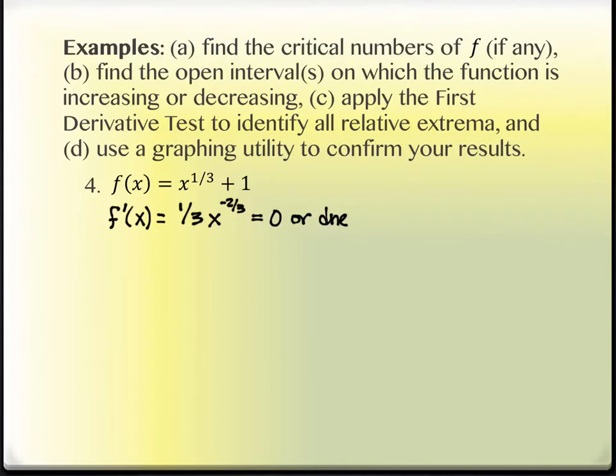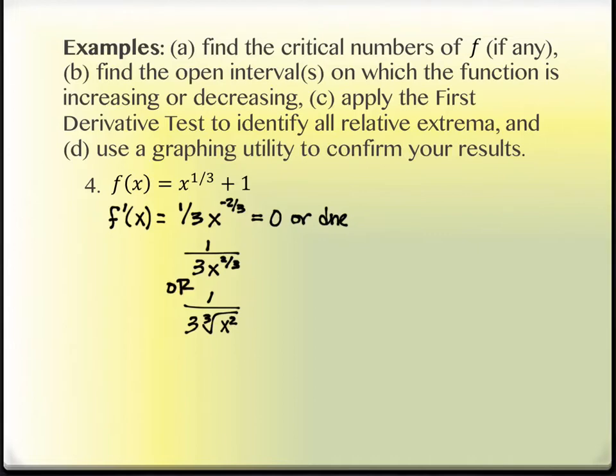So as we clean this up and you rewrite this, it will look like this. I'm going to just leave it as the 2/3. If you wanted to write it as the cube root of x squared, you could certainly do that. So I'll write it that way too, just to remind you. Either of those versions of this exist.